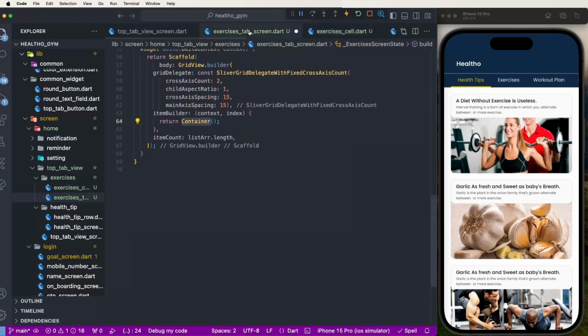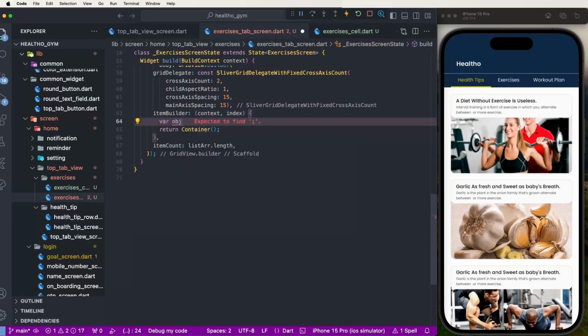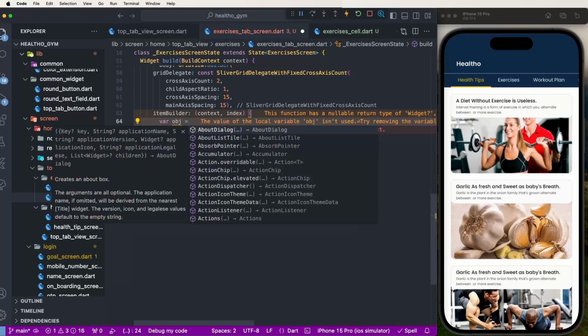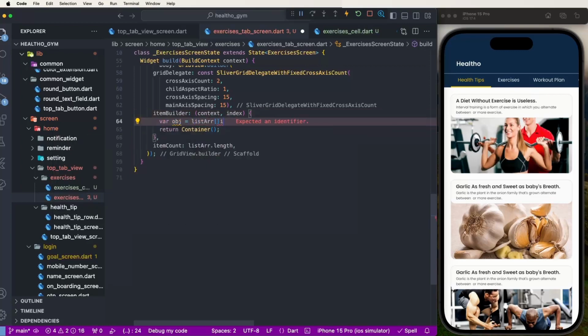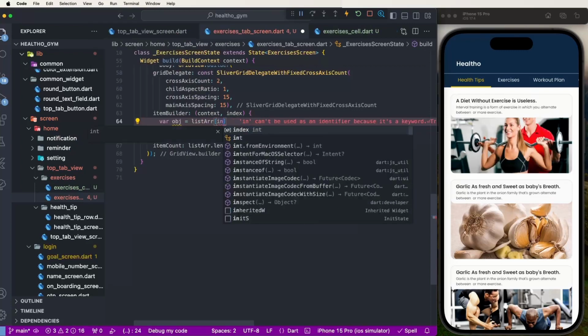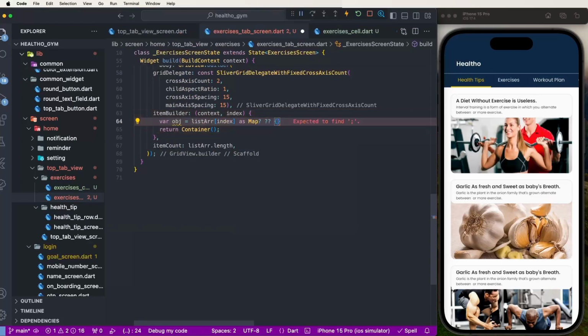Now we need to go inside the exercise tab and first of all get the value as an object, equal to the list array with the index of the value, and get it as a map like this and put it here.